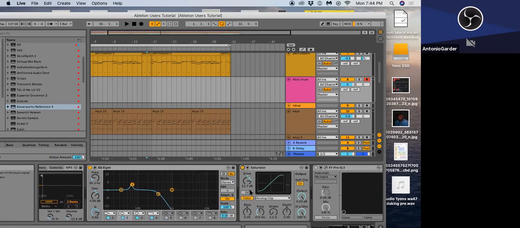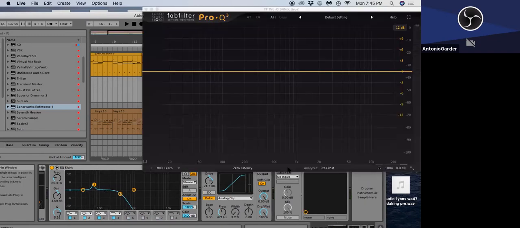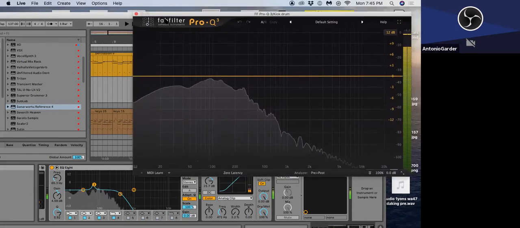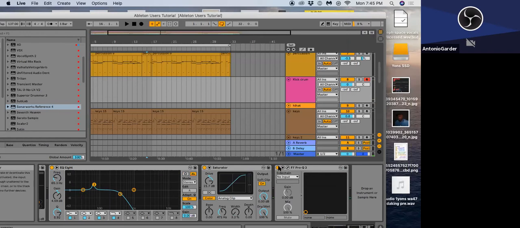Then use saturation to just drive it. Just turn the soft clipper on so it doesn't clip. And I basically use Fab Filter to kind of monitor, just to let me know where everything is, but it's not really doing anything. And I said you can get way more technical with it.